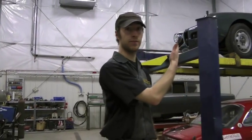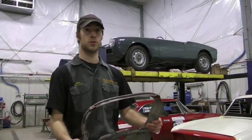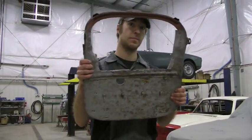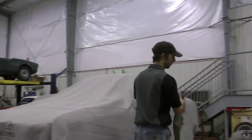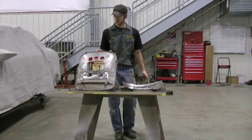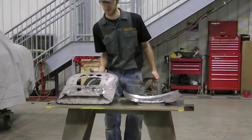This car here, we're in the final stages of the build and we received this back, so we need to come up with a solution that's best for our customer, and that would be making the seat bottoms. Now, over here, we have our already completed repair for our passenger side. As you can see, it's patched with all the correct holes punched and flared for strength.